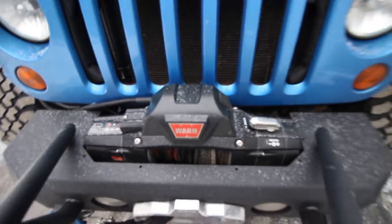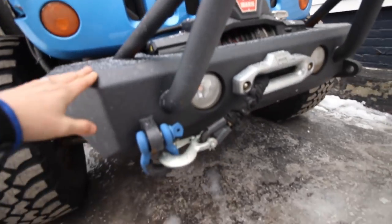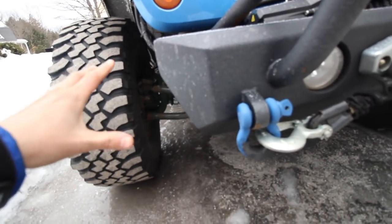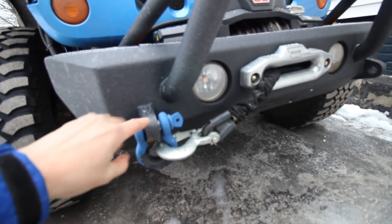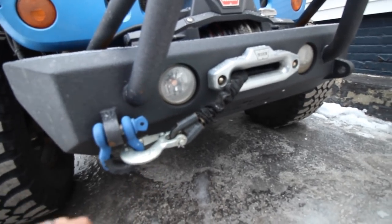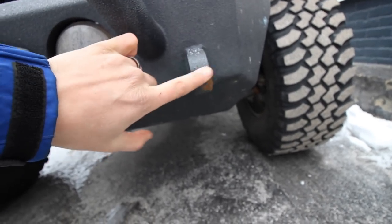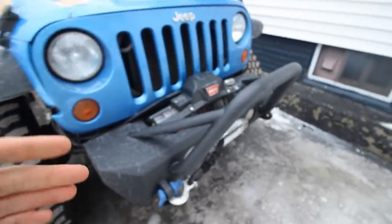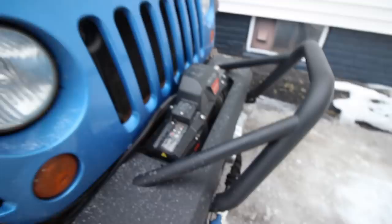The Warn winch is still holding up well. Reaper Off-Road front bumper — there is one thing I would change on this bumper now that I've had it for a while. The approach angle isn't the greatest. I still like that it's a stubby so I hit my tires first, but this sticks out so far that a lot of times I'll hit the bumper instead. You can see a little mark where I hit the D-ring mount. The bumper and powder coating are holding up well, but I'd like to see a version that tucks back even further — maybe a frame chop bumper.